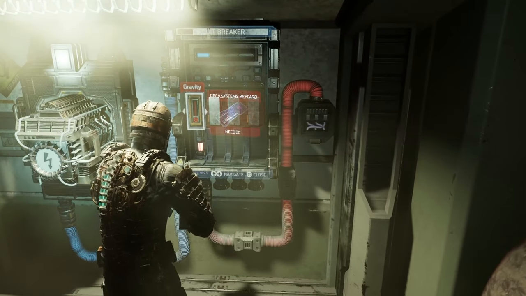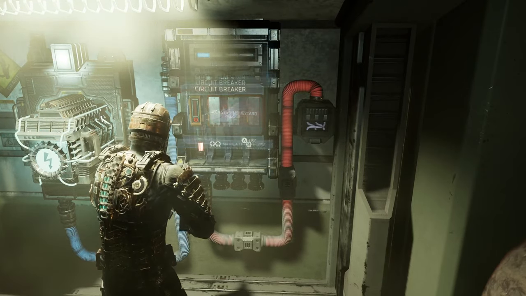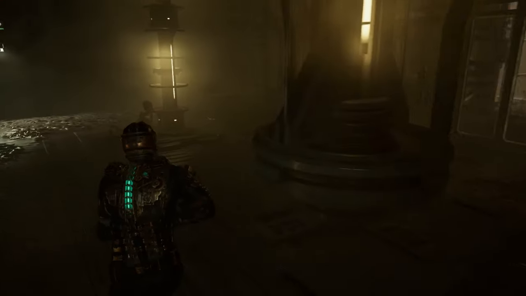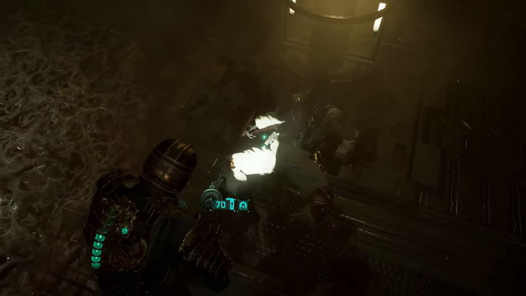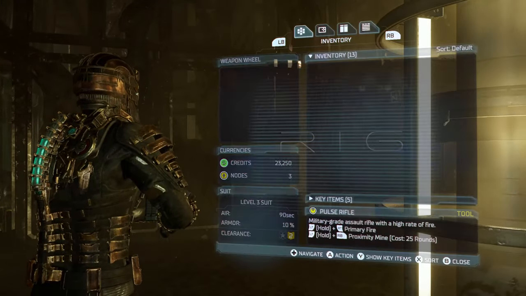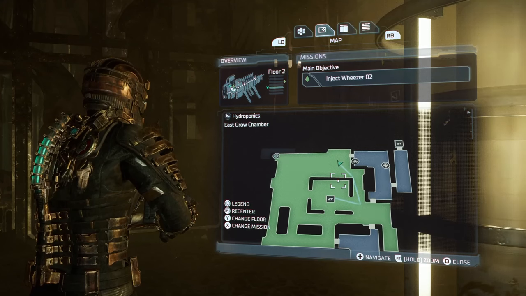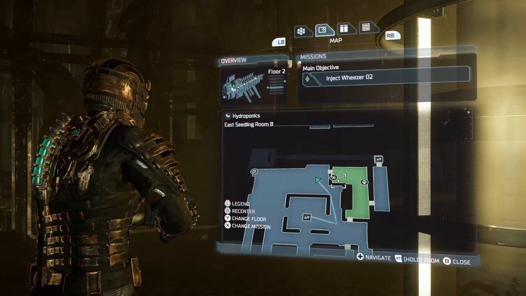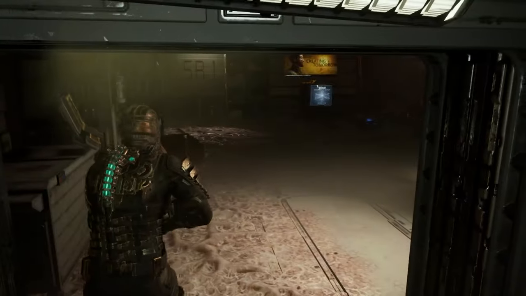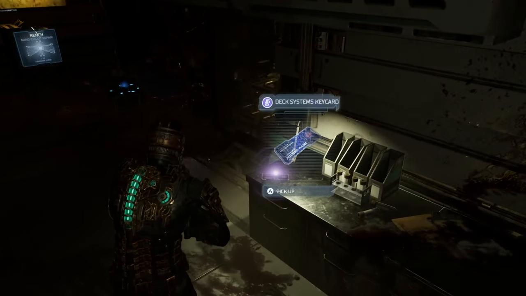Damage there. Okay, what can we power? Oh, I need a Dex Systems key card to turn on gravity? No, those would be turning it off. I haven't been in here, have I? Oh, there's the key card.